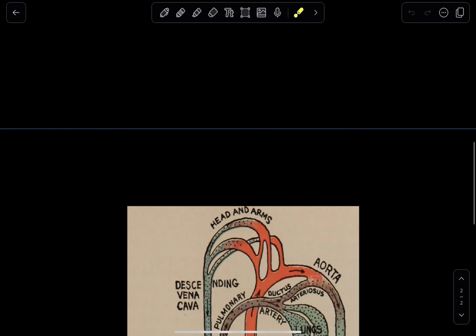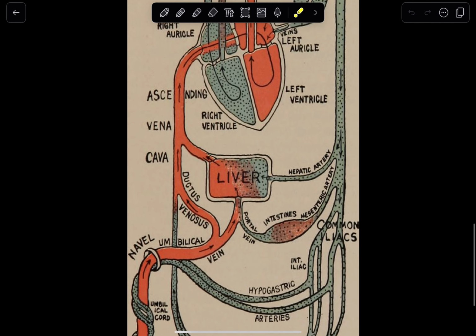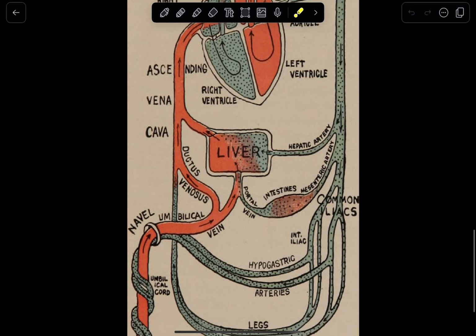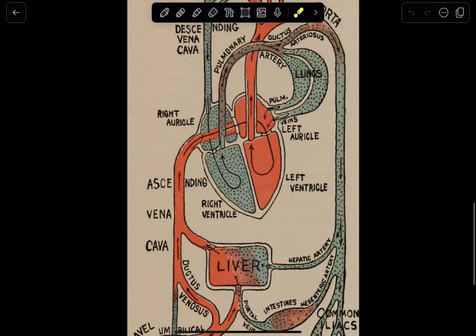Now let's move down to this other diagram over here, where we can actually see in color coding what's happening. So remember, when the blood came in, it's coming through an umbilical vein because we're going towards the heart, so we're utilizing a vein. We're going to bypass the liver because the liver is not fully functional yet. The blood has already been detoxified by the mother. We bypass through the ductus venosus, and we enter through the inferior vena cava, also known as the ascending vena cava, into the right atrium.